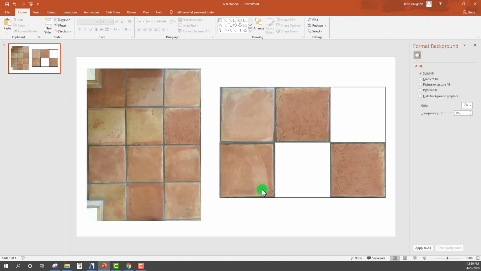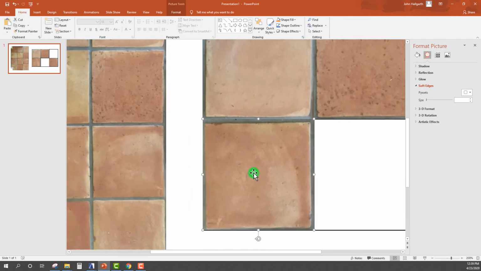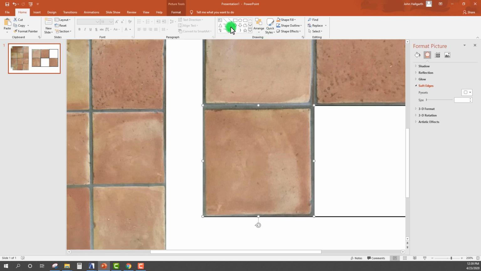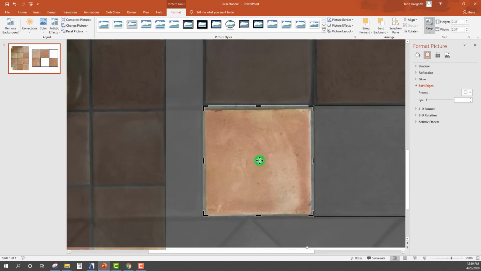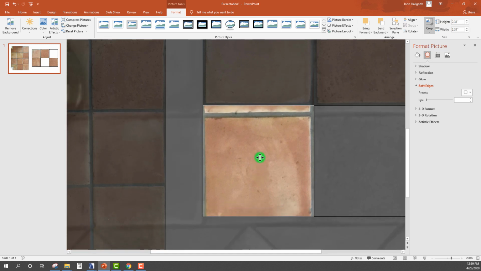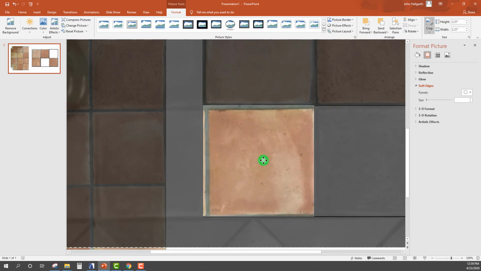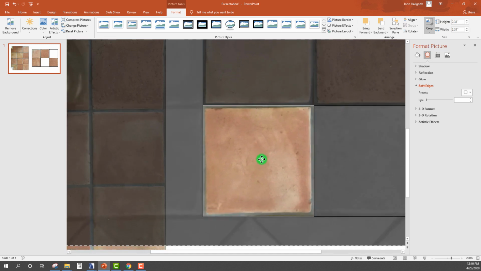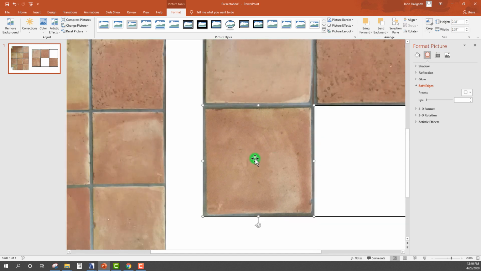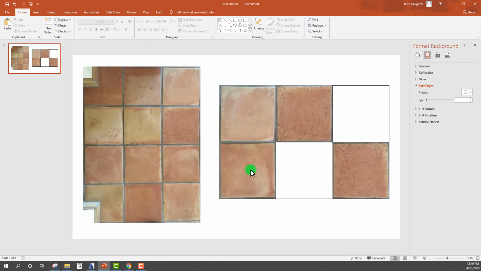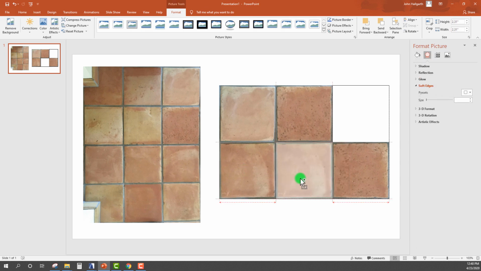So let's get it close. We can zoom into it. And then we can continue to just kind of make some slight adjustments. When I'm holding down Alt here, it's going to actually allow me to be a little bit more precise in how I want to place this. So, okay. You can either hit escape there to get out, or click outside of the box. Okay, so we are moving right along here.